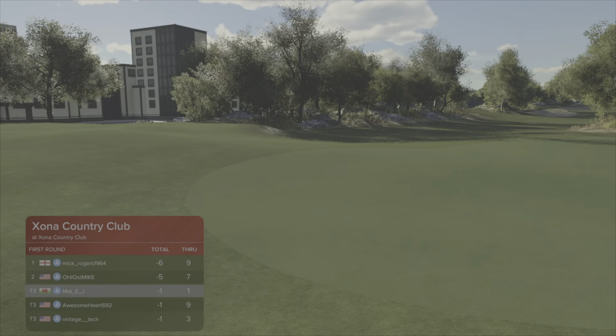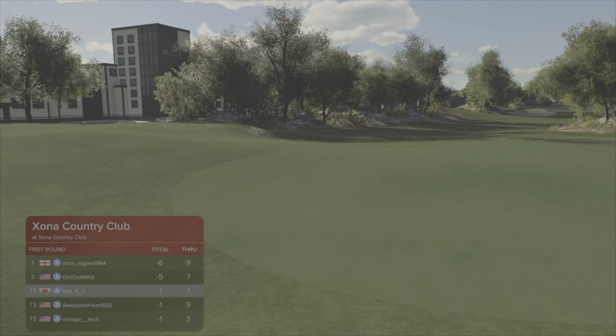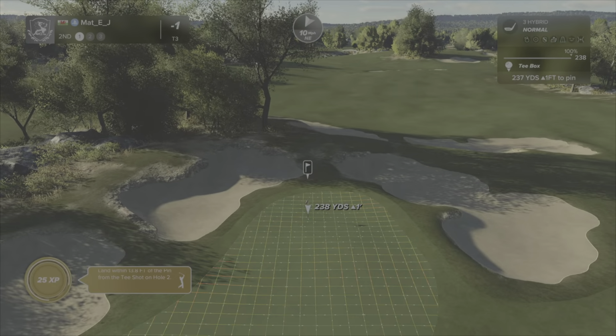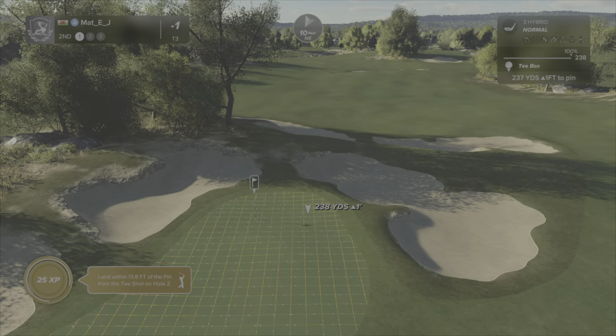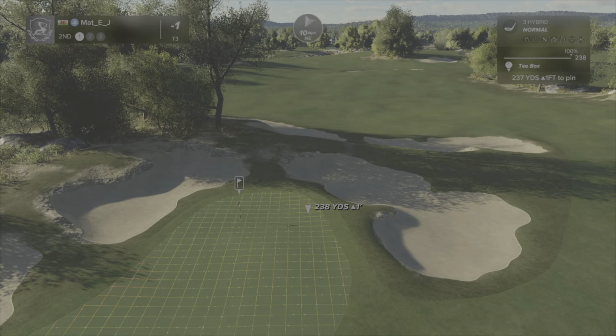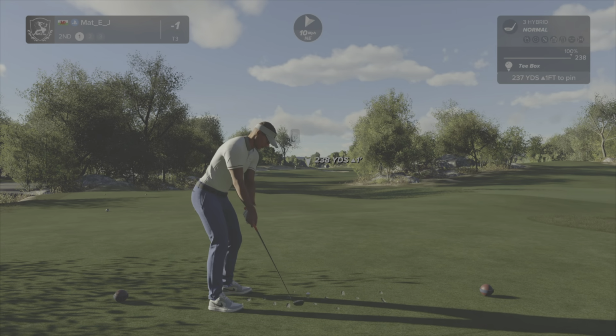But look at Mick go, 6 under through 9. Ohio State Mike, 5 through 7. They're flying. Nice to see Awesome Heart and Vintage Tech also competing. So quite a few of the boys are coming back to the game now. Quite a few in my society are competing, and they are some good players. This is a tricky par 3 though, 237. I'm just going to have to leave myself a long putt up this hill.